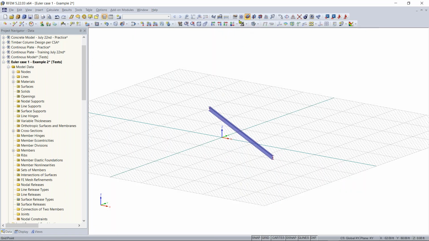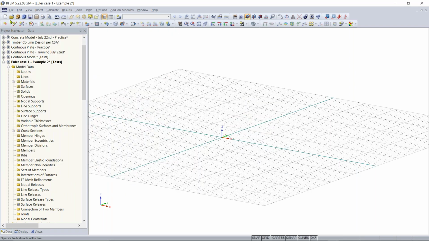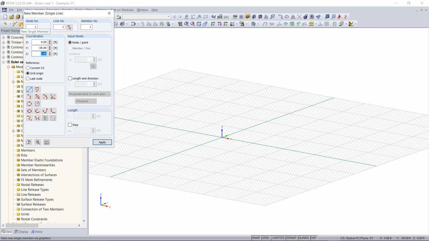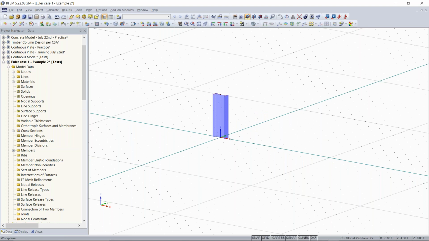So I'm going to put this back to the XY plane, and let's say I don't want to change my work plane, and I just want to draw this column right on the origin. I can go back up to that tool called New Member, and I can check off this option here called Length and Direction, and I can set this to perpendicular to work plane, and then I can go over here to my origin, and let's say I want to make this column 30 feet high. I can enter that using my numerical pad, and then I can hit enter, and I can click on my origin, and that will enter that column.